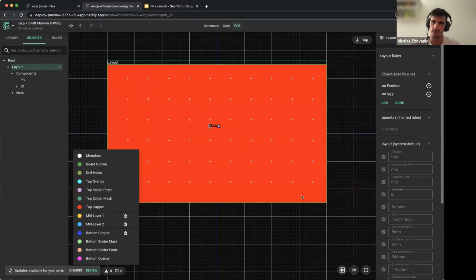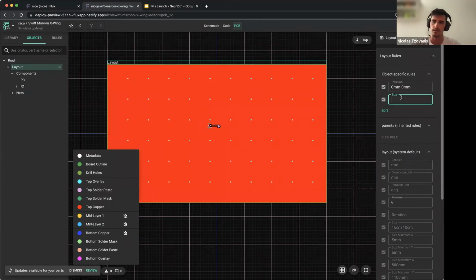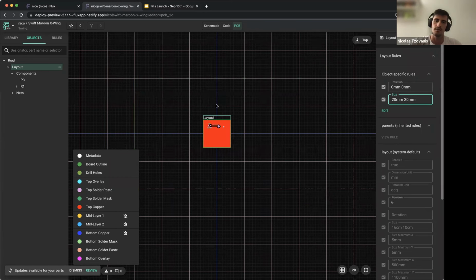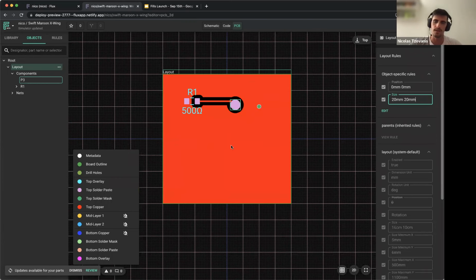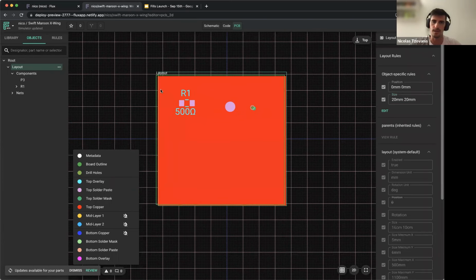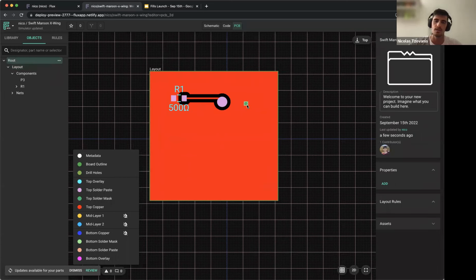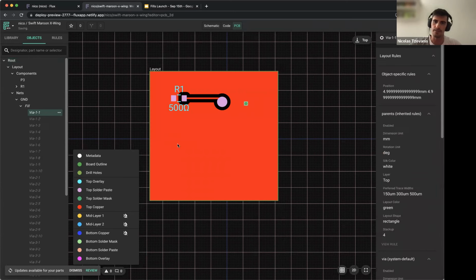Let's go for size quickly. Let's go to 20 by 20. And then immediately everything adjusts.